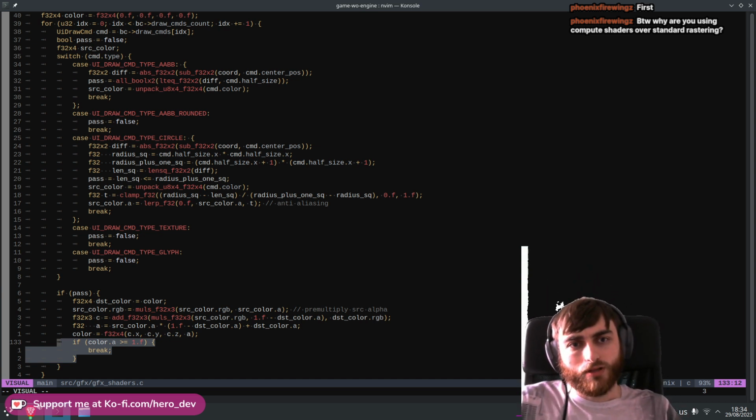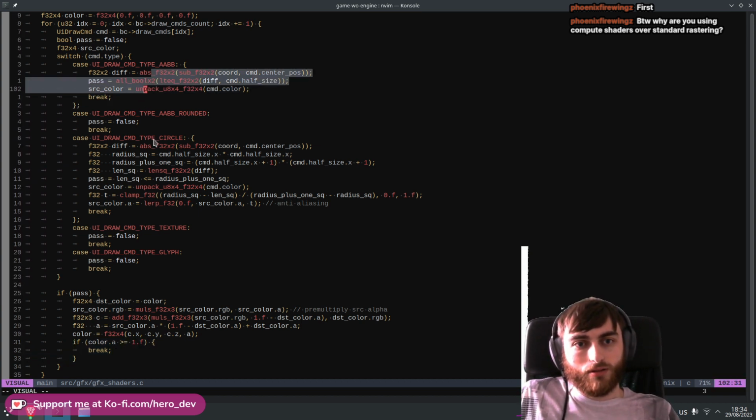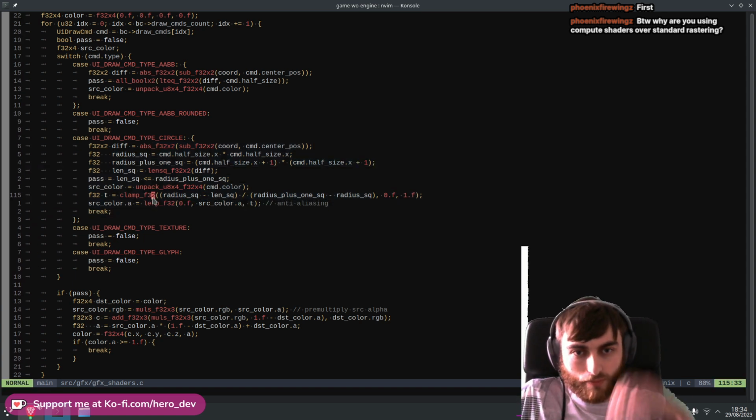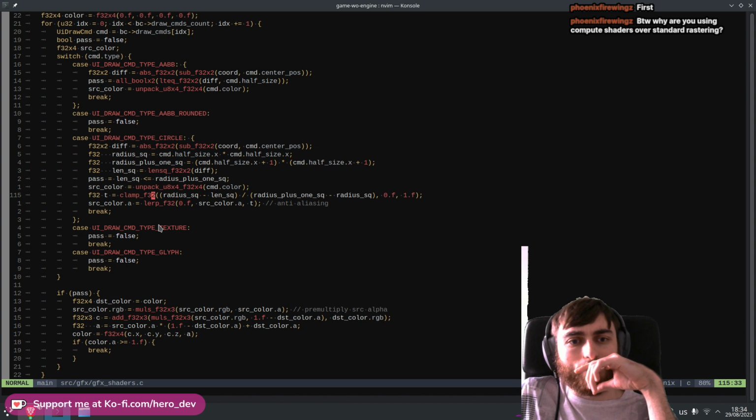So we did the AABB. We've done the circle one. Even got some anti-aliasing in there. And so we'll probably just start with this AABB rounded next.